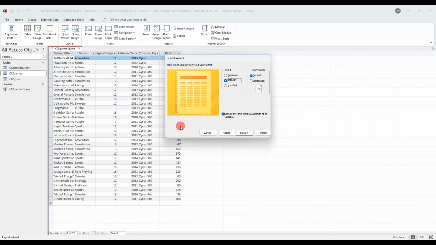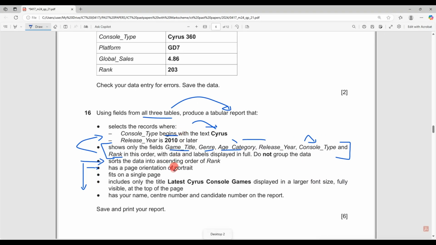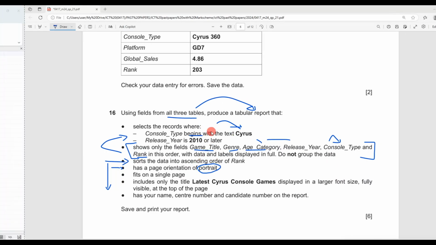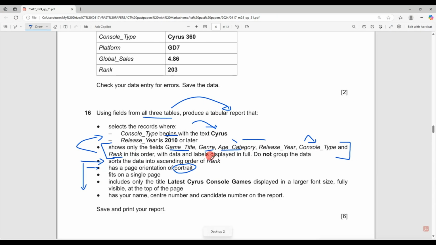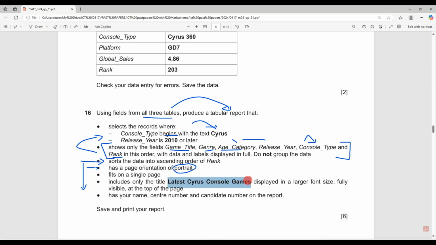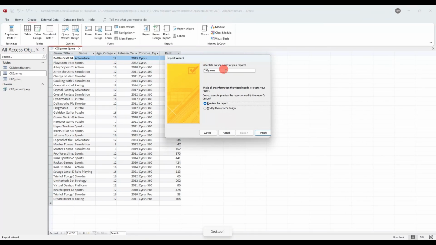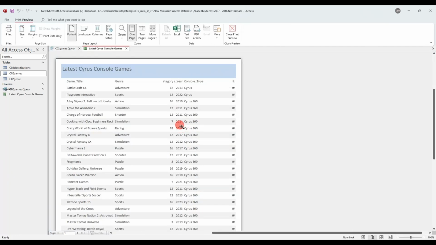Portrait or landscape, we can set it from here, so I'll check and it should be portrait, so I'll make it portrait. Next, the title of the report, do I have a title? Yes, this is the title of the report, so I'll copy it now, even though we can do it later, but since we are here, let's do it and finish it. And this is my report.